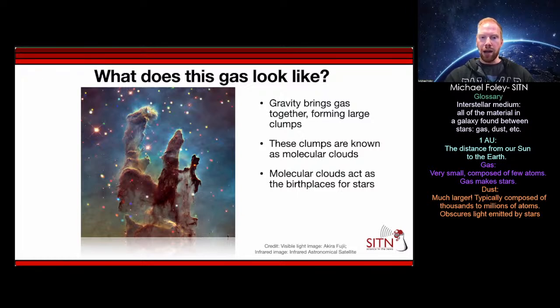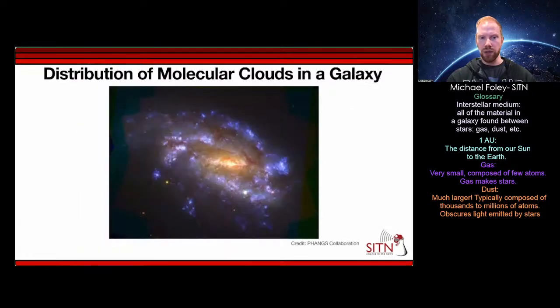And we can use dust as a tracer for these molecular clouds. To show what I mean, if we look at an image of another galaxy, far outside our Milky Way, we can identify regions where light is obscured. These are darker, dusty regions in the image, as you can see pointed to by the arrows.